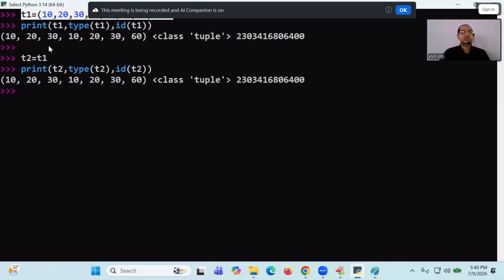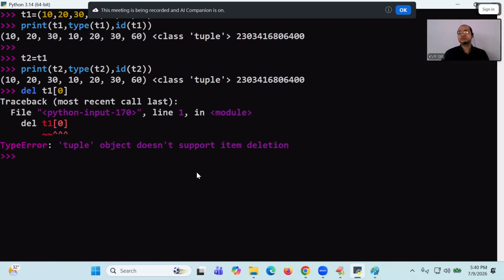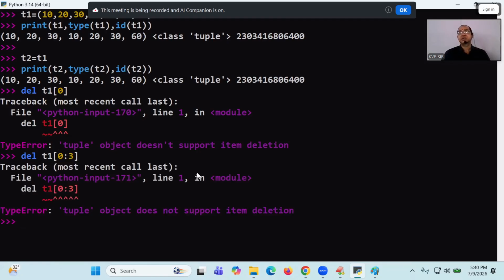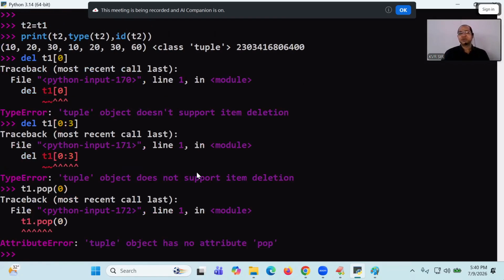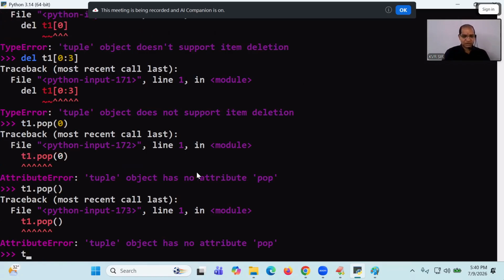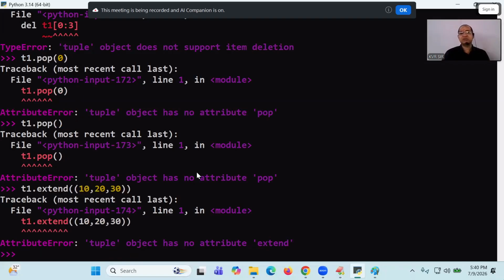Right, good. So like that, you cannot even do del of T1 of 0, not possible. Item deletion, not possible. T1 of 0:3, not possible. Del operator, not possible. T1 dot pop of 0, also not possible. T1 dot pop, also not possible. T1 dot extend of some values, 10, 20, 30, also not possible.